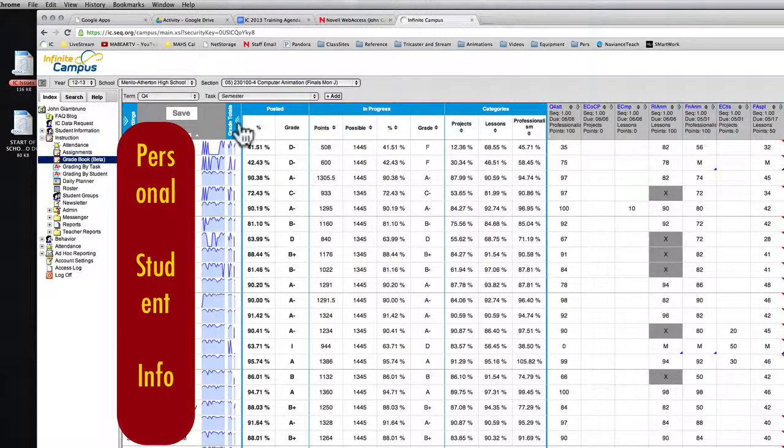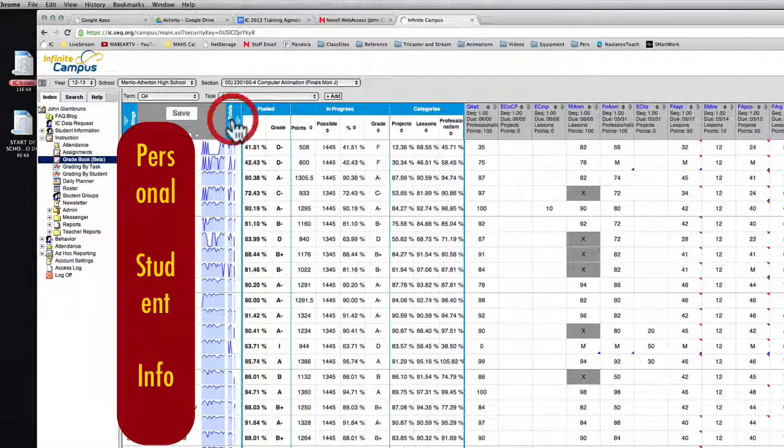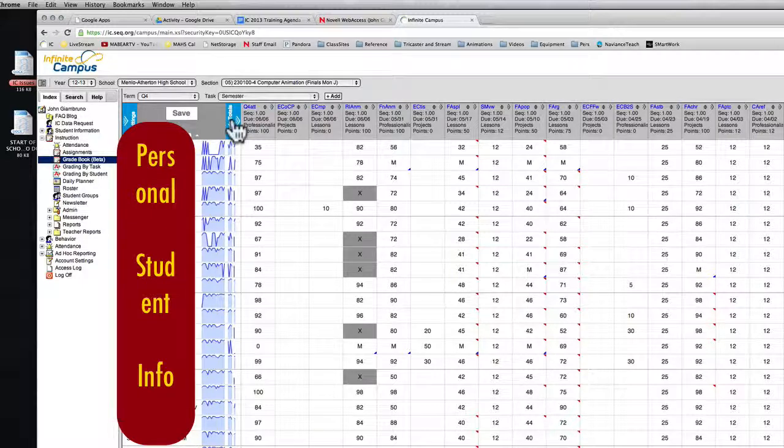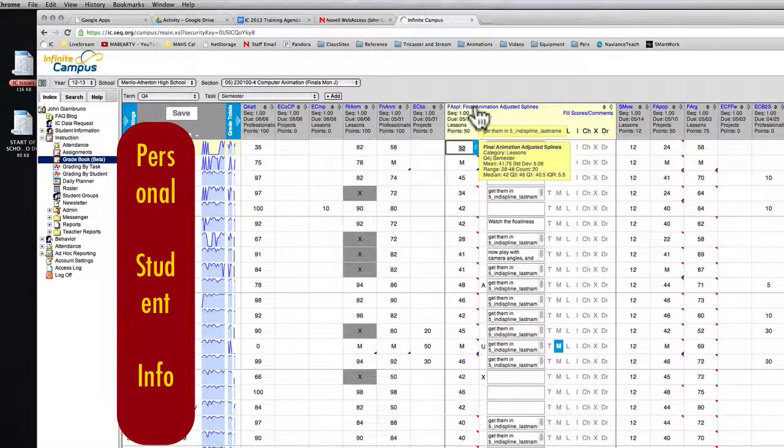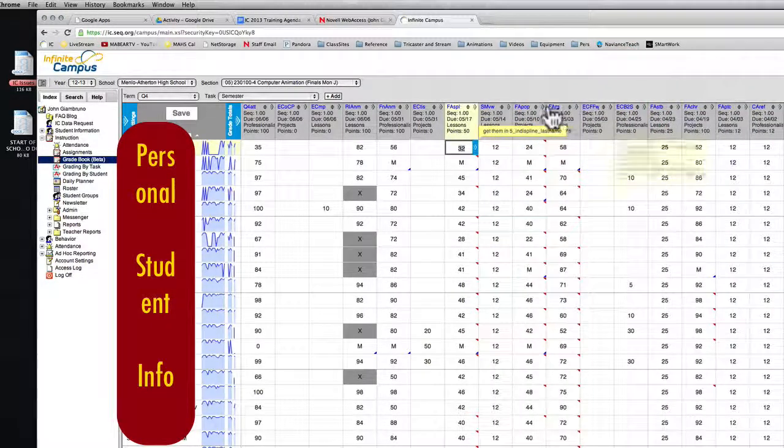Alright, so I'm going to collapse my grade totals and show you a few more features with this gradebook. Alright, so let me just go through the top horizontal line first. So there's a couple things I can do here. For every single assignment, I can expand my comment section. So let me show you one that actually has comments on them.